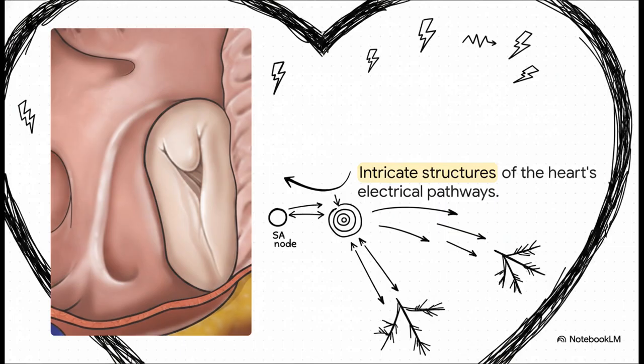This impulse travels across the atria, causing them to contract, and then it reaches an absolutely crucial checkpoint, the atrioventricular, or AV node. In a normal heart, the AV node is the only electrical connection between the top chambers and the bottom chambers. And crucially, the AV node acts like a physiological speed bump. It deliberately slows the electrical impulse down just a fraction. This tiny delay allows the ventricles time to fill up with blood before the signal is passed down to the fast-conducting Purkinje fibers, which then rapidly squeeze the ventricles to pump the blood out. It's really a masterpiece of timing.